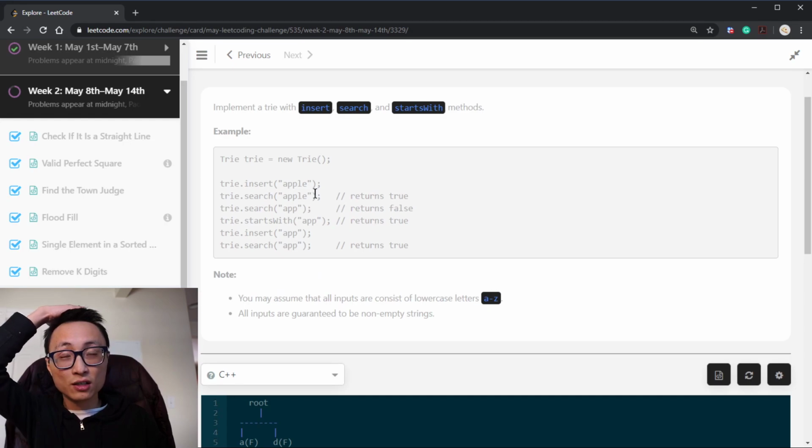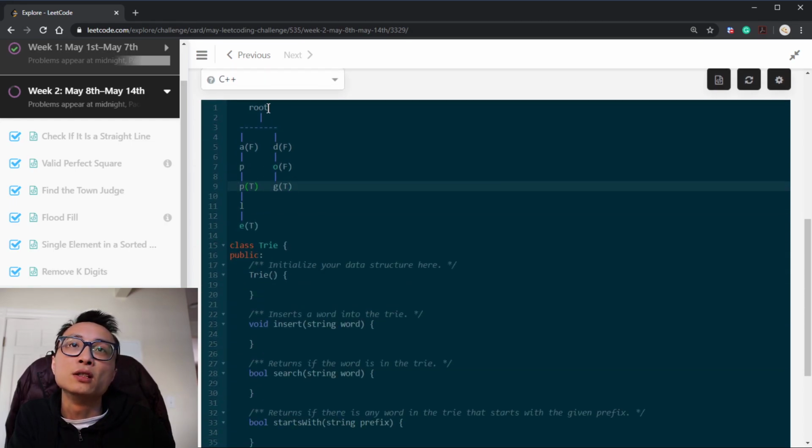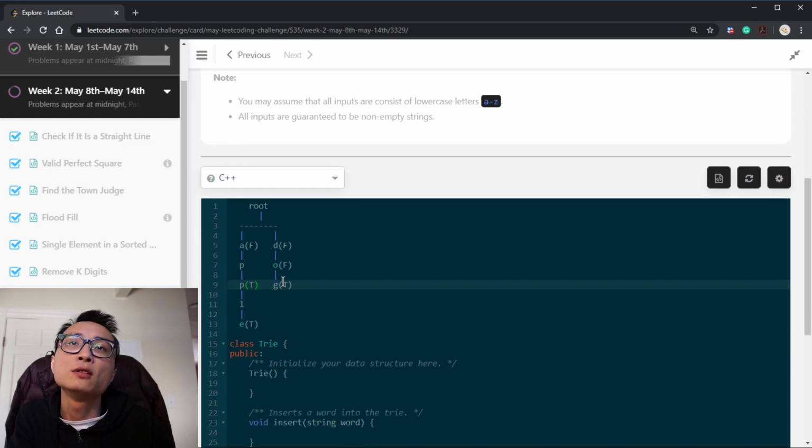So by using this data structure, the time complexity of insert, search, and startsWith are all linear with respect to the number of characters in the word. So it's basically root to leaf in the worst case. For space, search and startsWith don't create anything, so it's going to be constant.